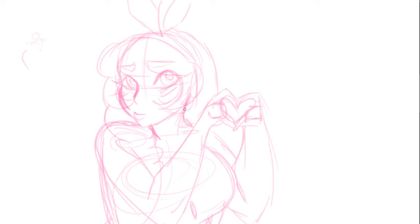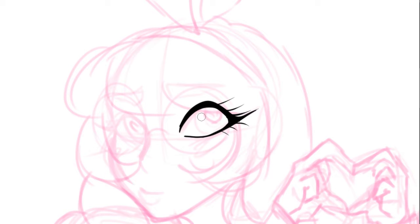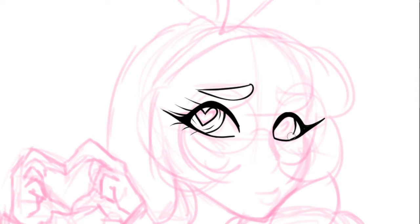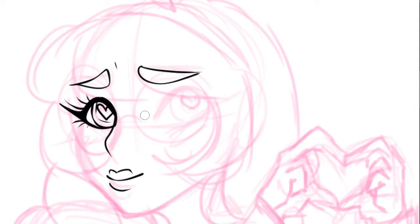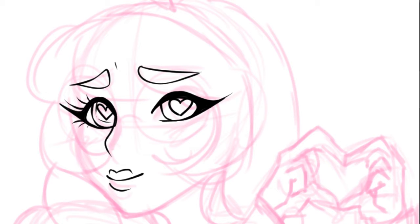This piece — I was unsure if I wanted to draw it because it's an original character that belongs to my boyfriend. She's very cute. She's an alligator girl, and she's got a big alligator tail and heart-shaped pupils. He asked me to draw her yesterday and I didn't, so I thought it would be cool to do like a little Valentine's Day gift, and I wanted to do something for Valentine's Day anyway, so it just kind of worked out pretty well.